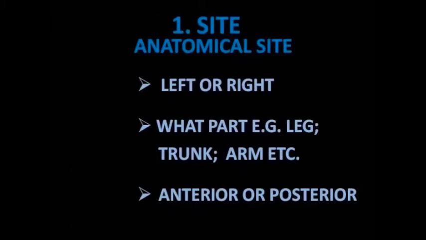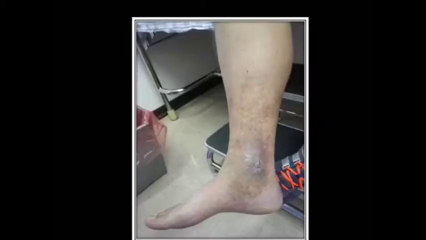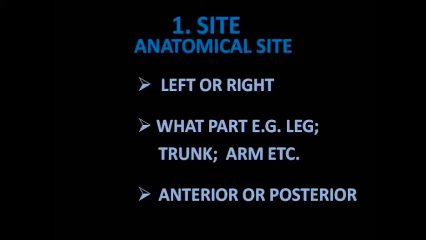This is important for a number of reasons. 1, for documentation and legal purposes. We must document whether it is the left or the right limb. It is also important that if another doctor sees this patient, they're able to see what you saw at that time, so that they can continue the management and treatment of this patient.